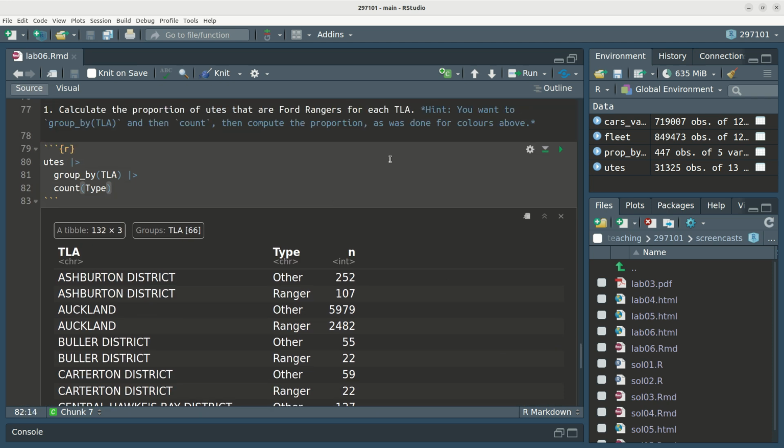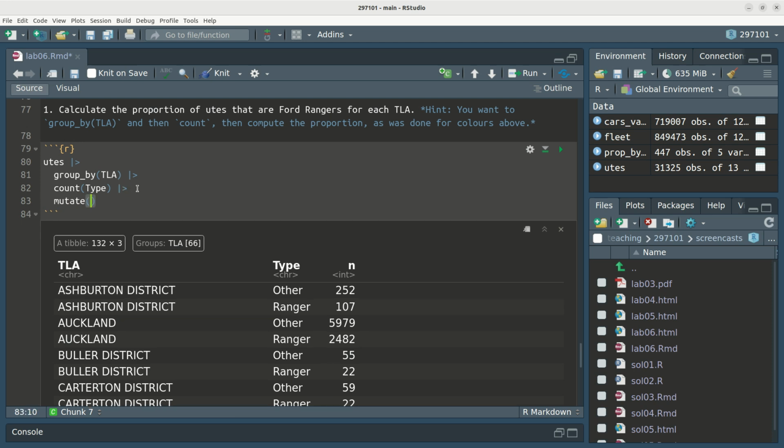And then we also want to compute the proportion. So noting that we're still grouped by TLA, right? The groups is by TLA, we can convert to proportions with a mutate. It's just going to be n divided by the sum of n, right?